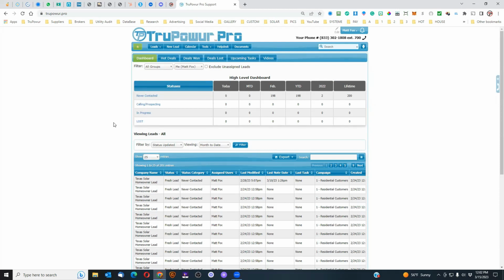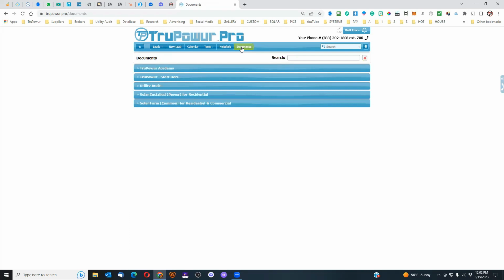So let's take a moment and go over some of the areas that are in the CRM that can provide you some extra value as well. We'll start from the right side here under Documents. And under the Documents tab, you have a lot of information that is available. We're always updating things. So if you do have questions, this is probably the best place to look immediately.